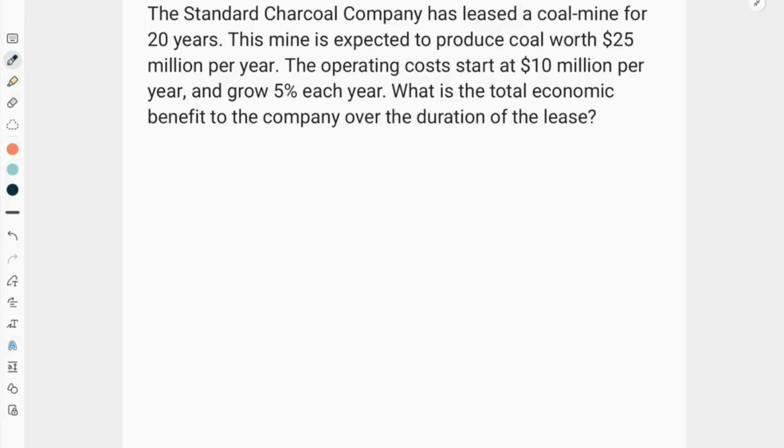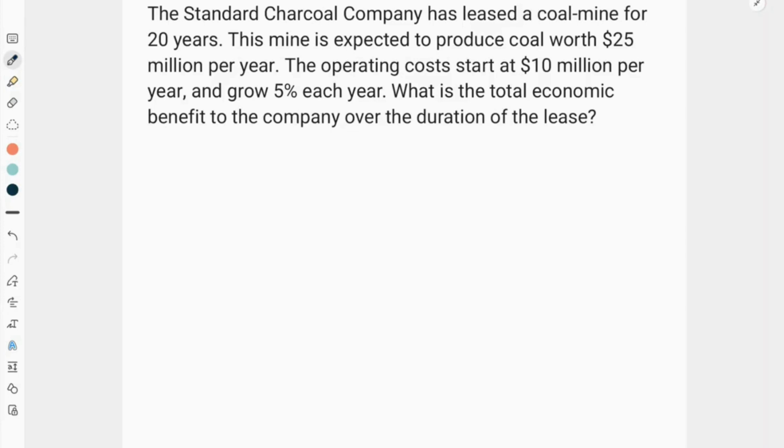So the ratio of consecutive numbers is a constant. It could be bigger than 1, less than 1, it could be negative, it could be anything. But all that matters is the ratio of consecutive numbers is constant. And particularly, we are going to talk about in this problem a growing geometric series. So let's read the problem and let's understand what's going on here.